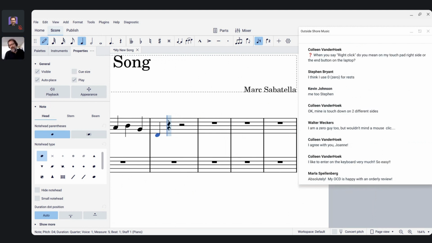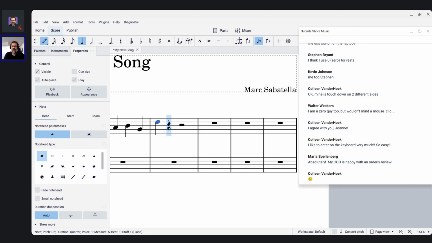So because of that, MuseScore has special shortcuts that are very useful when entering notes by keyboard. If it chooses the wrong octave, Control up moves it up. The note that you just entered, or whatever note is currently selected, will move up an octave. Control down moves down an octave.